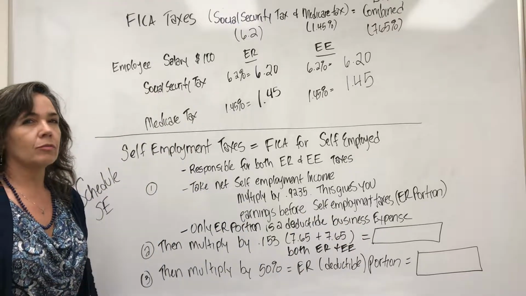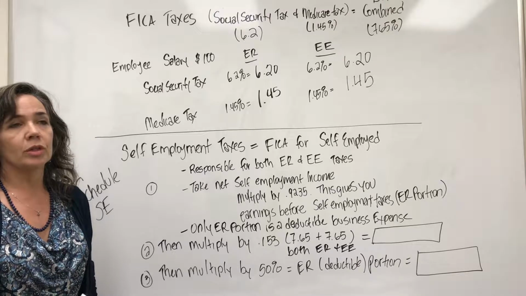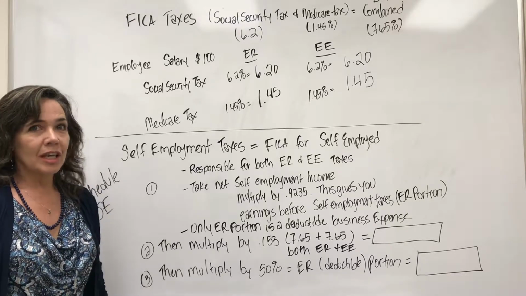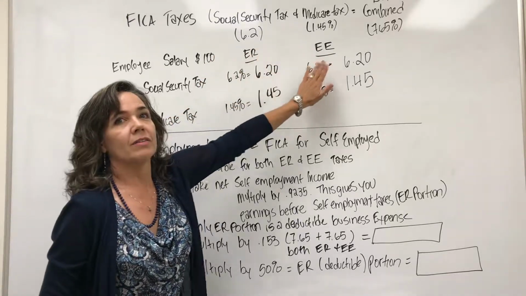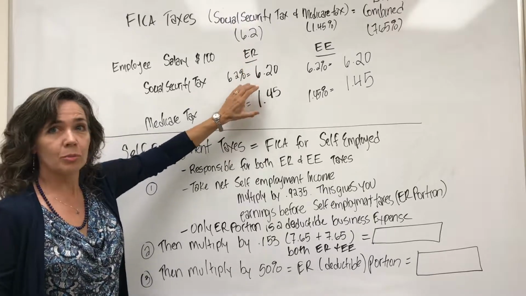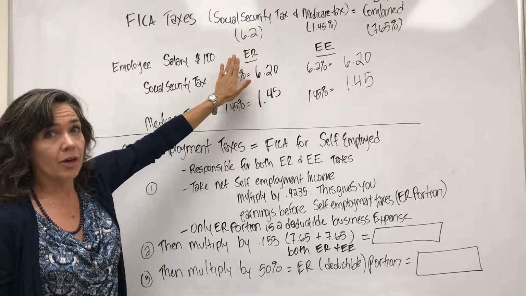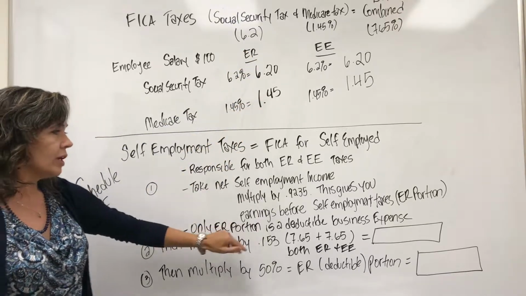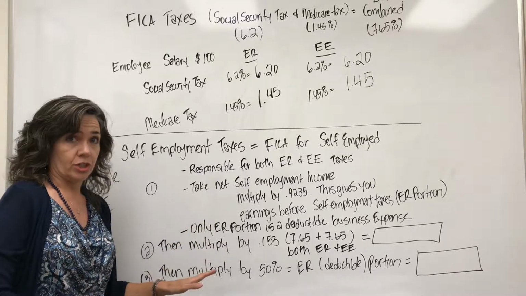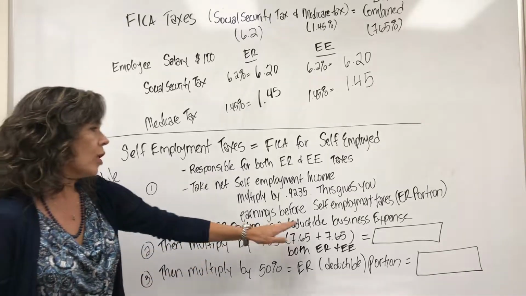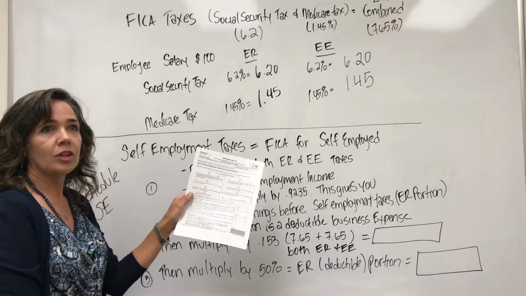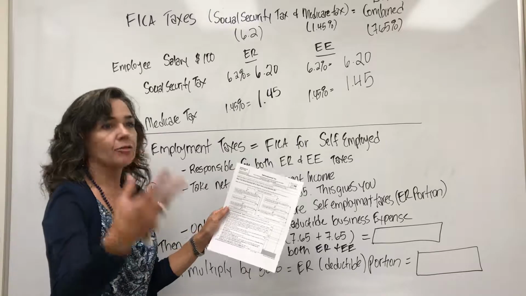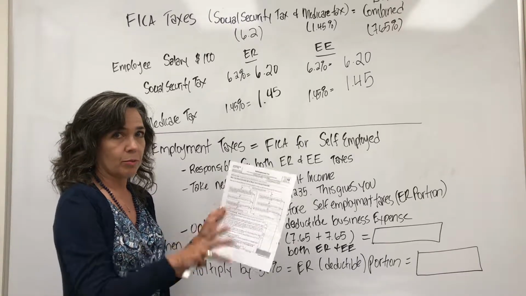And this is where it gets a little confusing sometimes with self-employment taxes, because you'll hear people say, oh, I'm self-employed, I pay more taxes than other people, which isn't the case. You're just paying both sides of it. But this side is a deductible expense, just like it is for your boss. If you're an employee, they get to deduct this. When you're self-employed, you get a deduction for the employer portion, okay? So that's what this form is doing: it's telling you what is the deductible portion before taxes and what is the after-tax portion that you're responsible for. It's breaking it out for you.